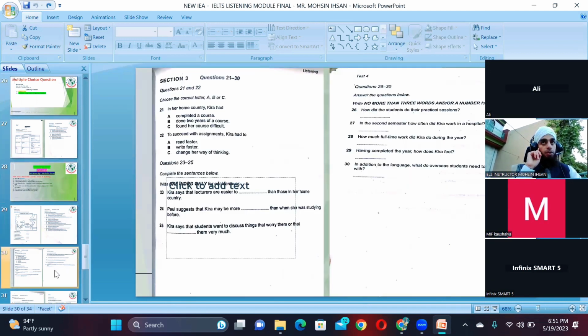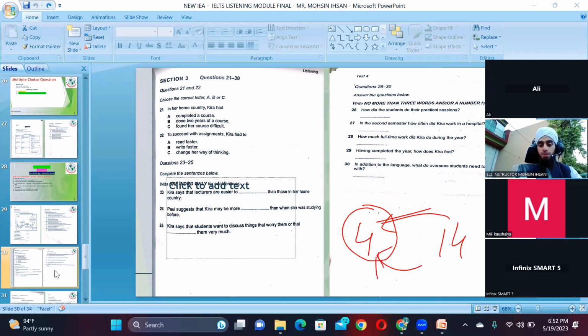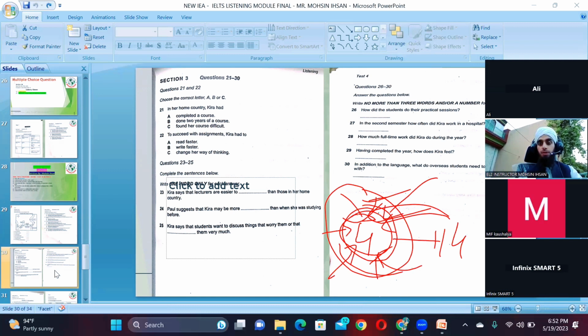And listening, Aisha, this is highly for you. I was also thinking about you today that I would ask you to go through books 16 and 17. For tomorrow's test, book 14, this is your work assignment: you should not leave even a single listening test. Book 14 contains 4 tests, and you must go through all those 4 tests for the listening section, right? Okay, Aisha? It's for you as well as for Ali. If you can go through the 4 tests, it would be highly important and approachable for tomorrow's test, which I would share. 4 tests from book 14, listening section only. I would appreciate it, and then share your result and problems with me.